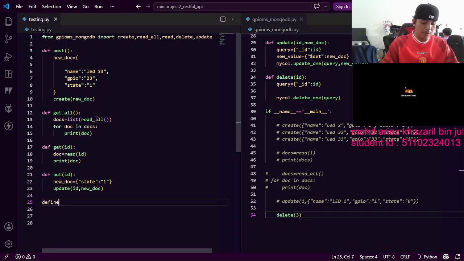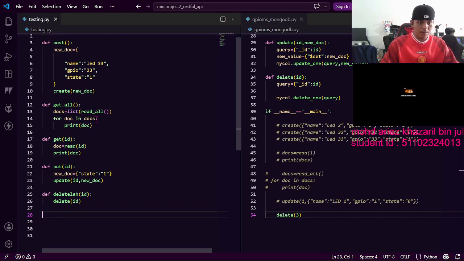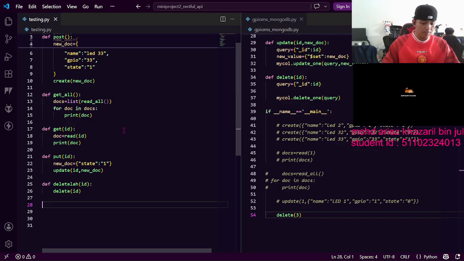Then the last one is to define the delete. I'm going to use delete by ID. Okay, enough to define.